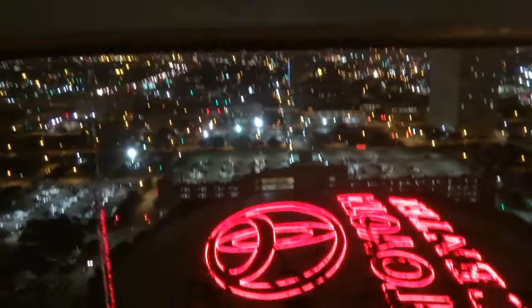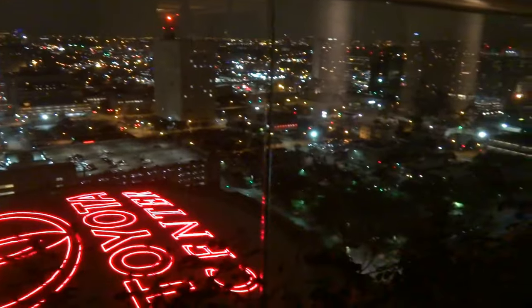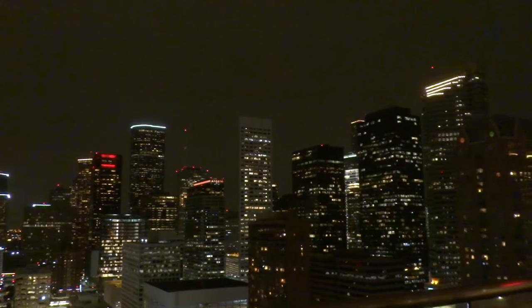This is a beautiful night view. I'm gonna try to do a day view up here, probably tomorrow. As you see right here, that is the view into downtown Houston. Oh my gosh, look at that Toyota Center sign. Wow. That is so cool. I need to do another view of this piece of beauty. This is just awesome. Gotta watch out for all those seats. Now this is a better view of downtown Houston. Andrew Diesel Ducey, what do you think of this? Isn't this beautiful?